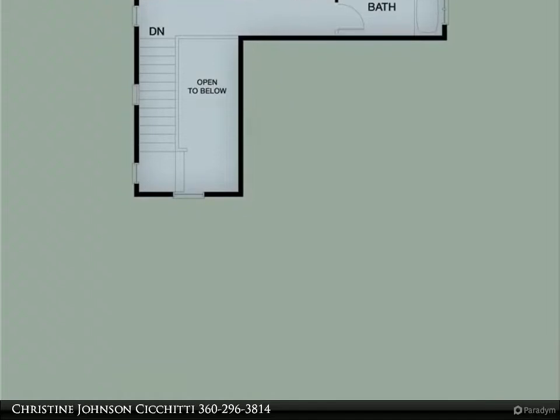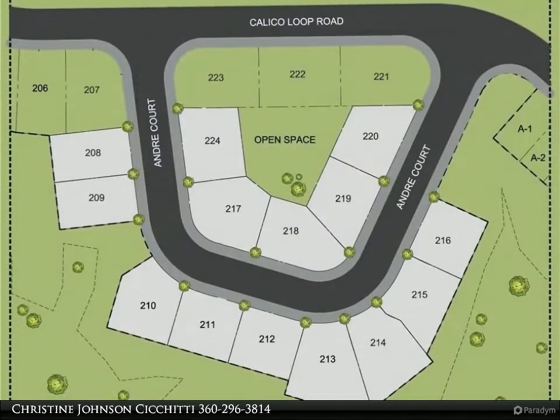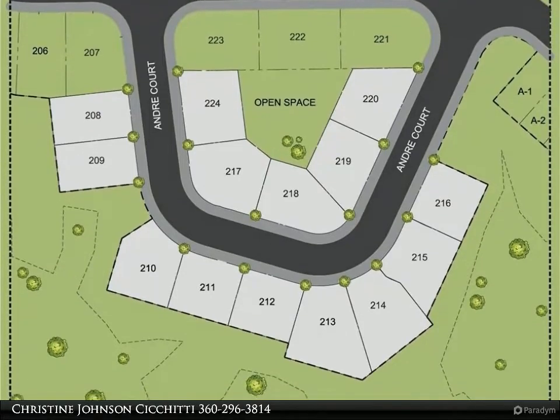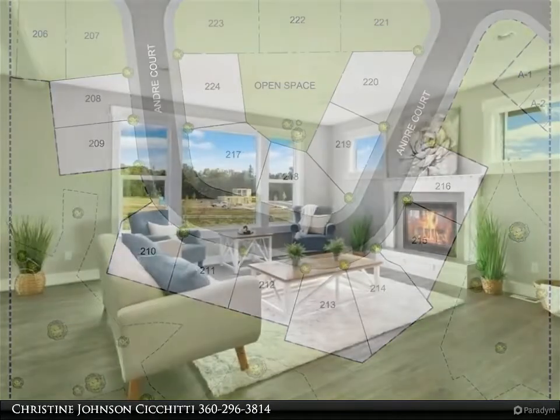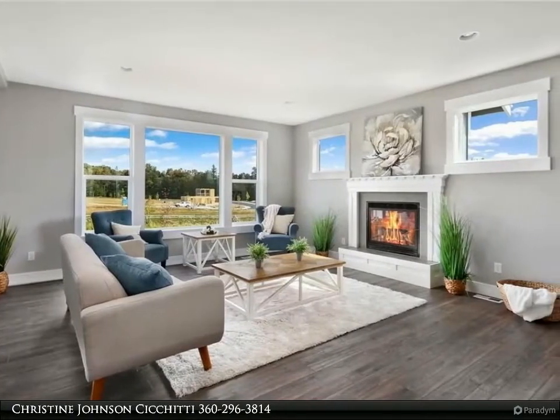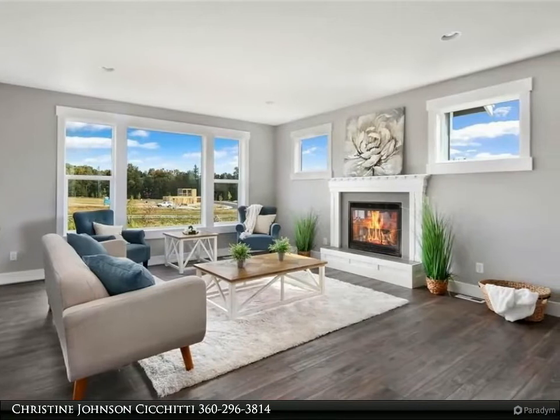Your elegant kitchen comes with all stainless steel appliances and a large breakfast bar with an open floor plan and a great living room. Two bedrooms are upstairs with a full bathroom. The laundry room is downstairs along with a half bathroom for guests. You get to pick your countertops, flooring, paint colors, and more.